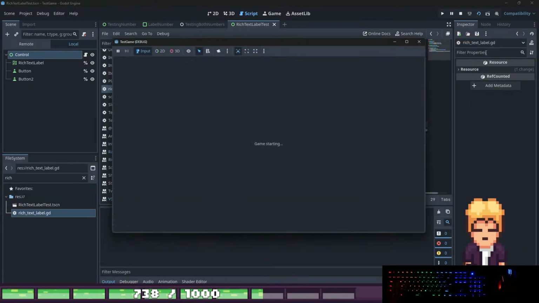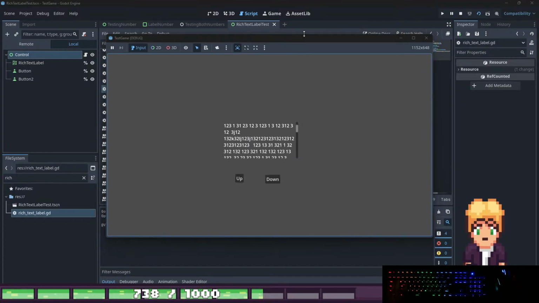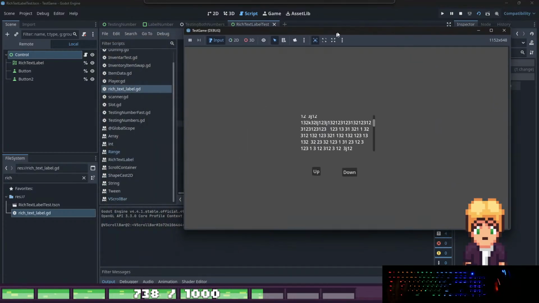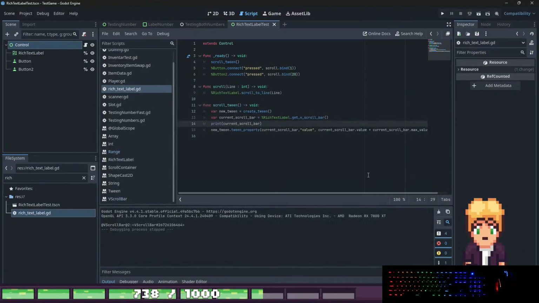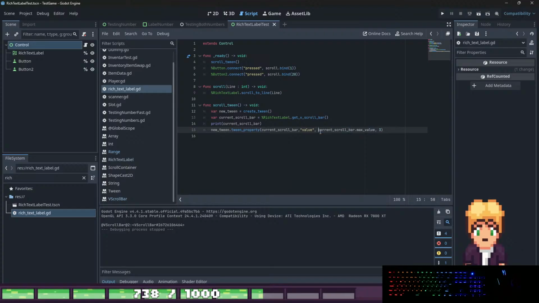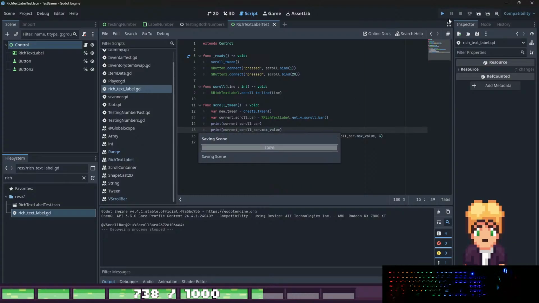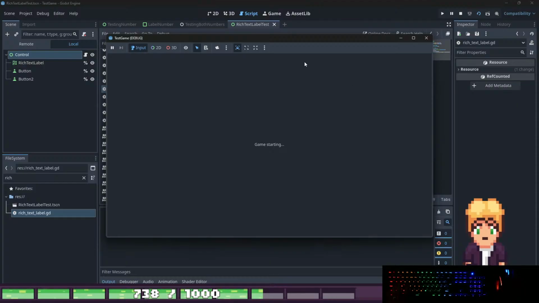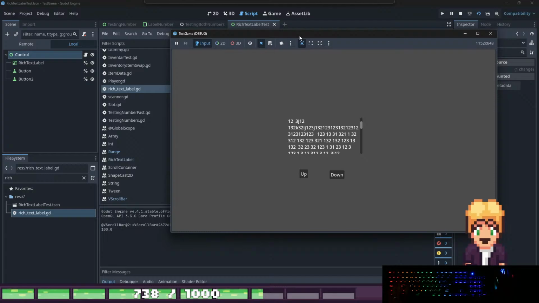Oops. But scroll bar is this. So max value is always 4? No, it's 100.